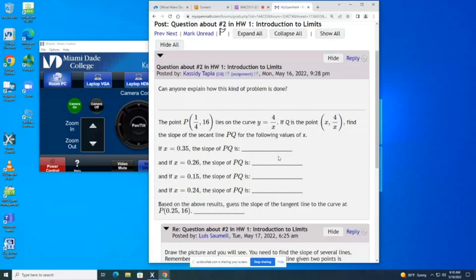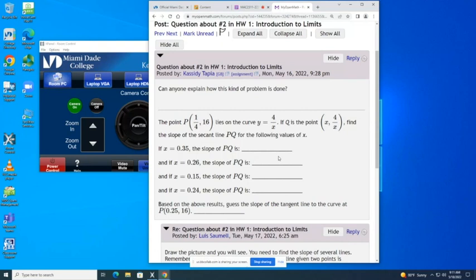Now, we're going to be watching out for the secant lines, and we want to compute the slope of all of these lines. Let's look at the picture. I'm just going to say this is 0.35. And let's say that this is 0.24. So I'm going to have a point here. I'm going to call this Q1. I'm going to call this one Q2. And then just to change the whole thing, let's put 0.15 over here.